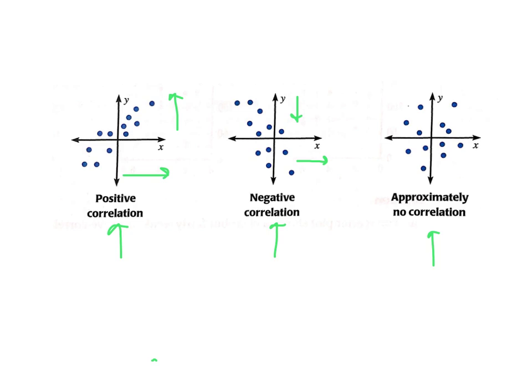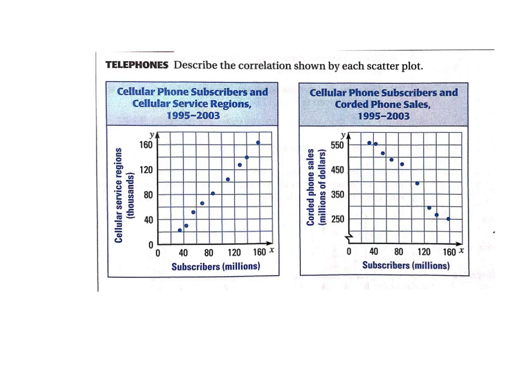No correlation looks like there's not even a slope, because there's not even a line that you could draw. And what we're going to try to do today is draw the best line we can. Like maybe it goes right through there, or maybe it goes right through there. The best line possible.